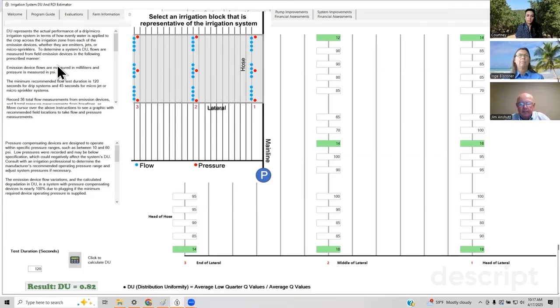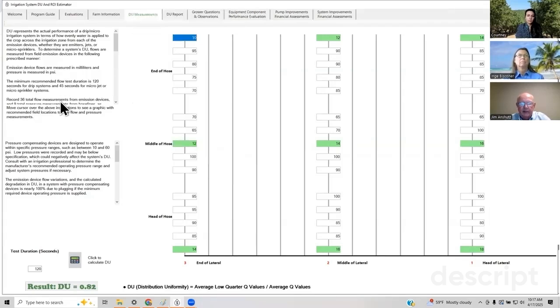We don't want the worst performing area. We don't want the best performing area. We want the average. How do you find the average? Typically, my experience is you deal with either the farm manager or the irrigator that knows the system. They know where they have the worst performance in the system and the best performance and where an average area is. So we take the evaluation from one PVC lateral with the hoses attached to it.